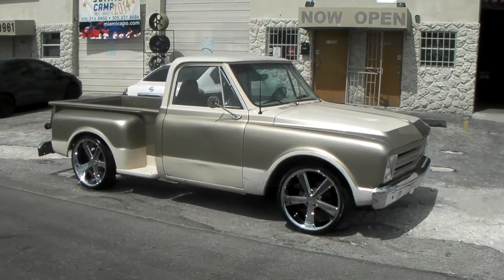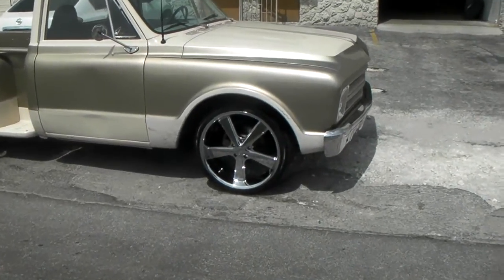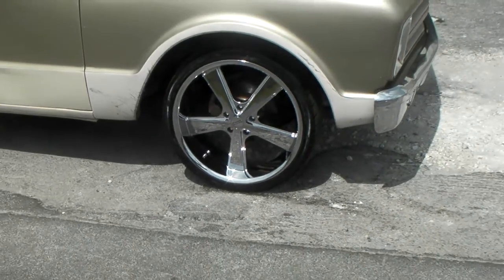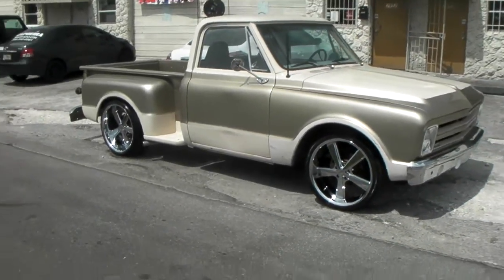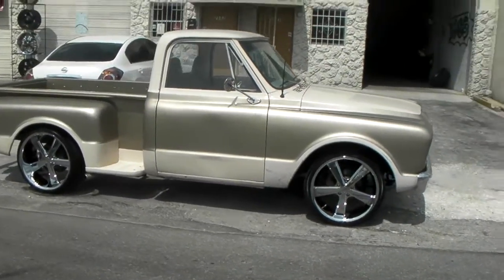Right now you're looking at my 1968 Chevy C10. I just put some KMC Novas on here just to demonstrate how good this wheel looks. I've got a bunch of sets of chrome 22x9 and 22x11 for the Chevy C10 and the Chevy Impala that I have in stock ready to go.